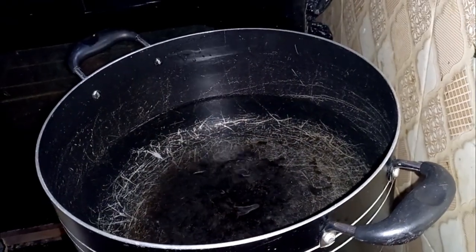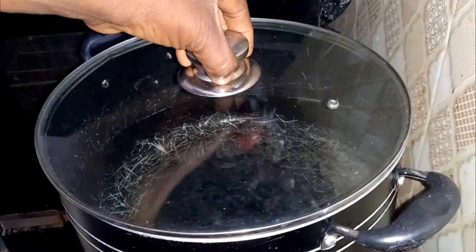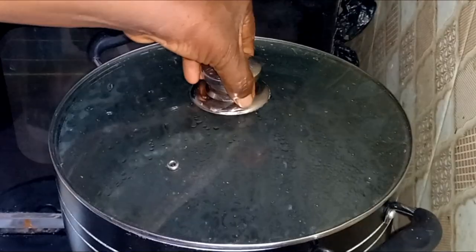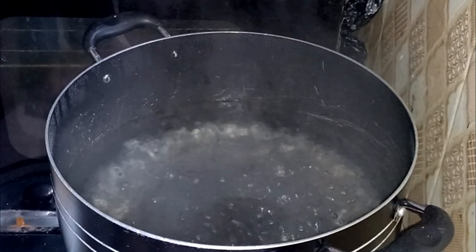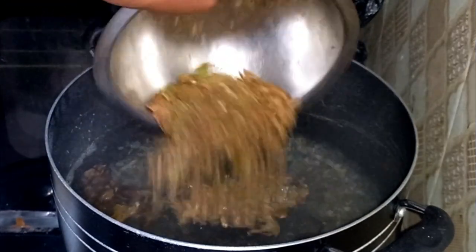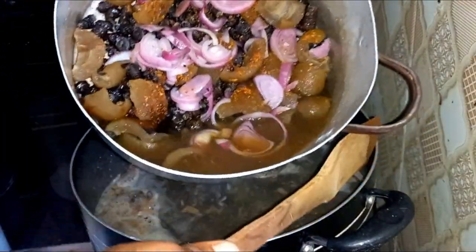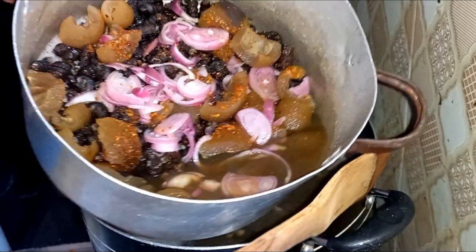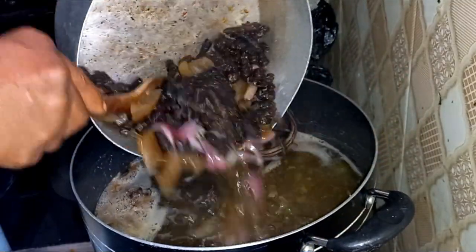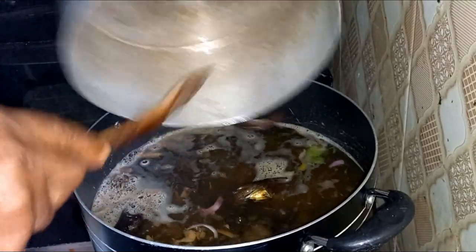This is the water for the oto ebihe. You need to put water on the fire just like this and allow it to come to a boiling point before adding the ingredients. Now that the water has boiled properly, I'm going to add the fish. This is pepe and the crayfish. I also have the seasoned meat here. I have seasoned and steamed this properly. This is periwinkle and other ingredients. I have the cow skin as well with plenty of mfi.